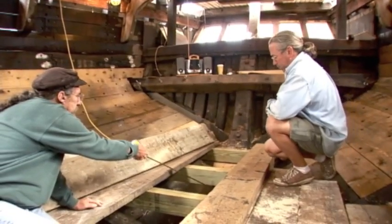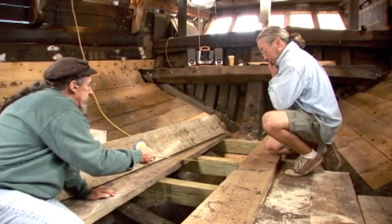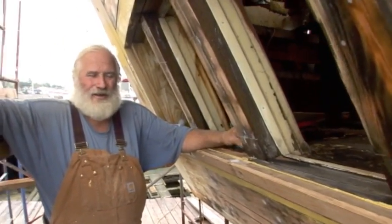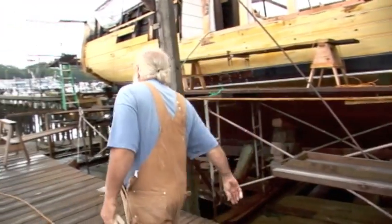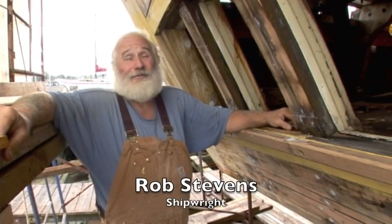Well, today it's perfect shipbuilding weather, but lately we've had some pretty nasty weather. We've had 4 or 5 inches of rain the last week, and we've had to rig up a lot of covers and tents and things over the boat so we can keep working. Also, on rainy days, we have to shift from what we're doing on the outside of the vessel to something down below, or even working in the shop. I'm working here on the windows, on the transom of the boat. We work year-round. We have to suffer through the summer so we get to enjoy the nice snowy winters. And in between we get the rain, and we do what we have to.